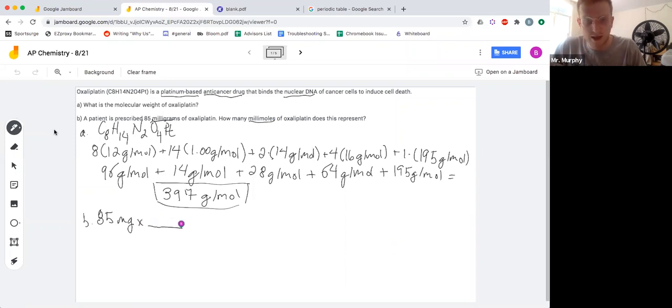So we're currently in milligrams. But we see here that we have something in units of grams per mole. This is more or less just a ratio. We can go from moles then to millimoles. That should be really easy. But we're currently at milligrams, and so far nothing that we have been given is in milligrams. So we need to convert from milligrams to grams in order to use the molecular weight to go from grams to moles, and then from moles to millimoles.